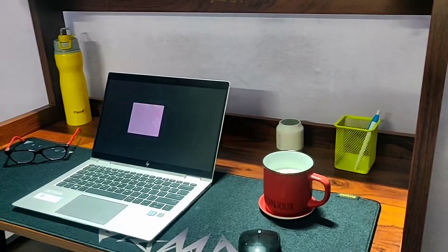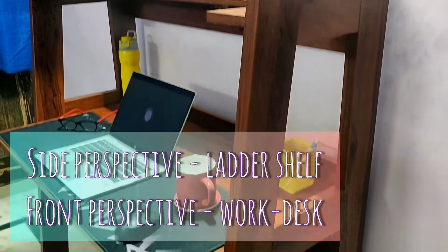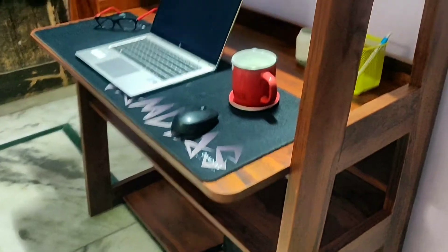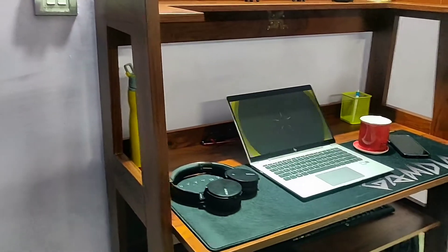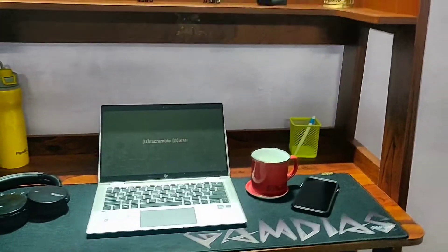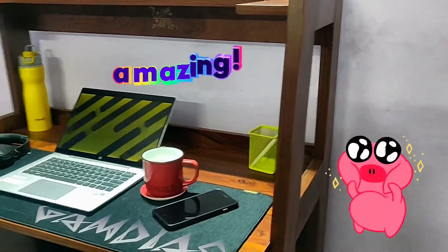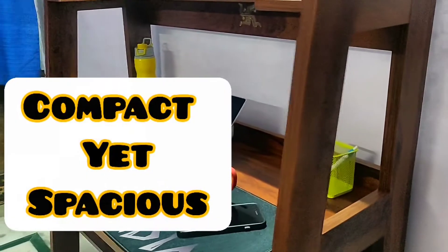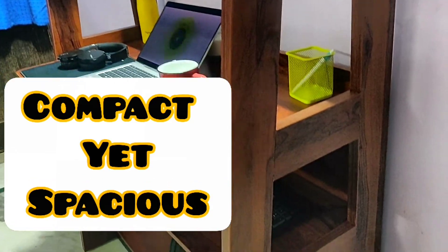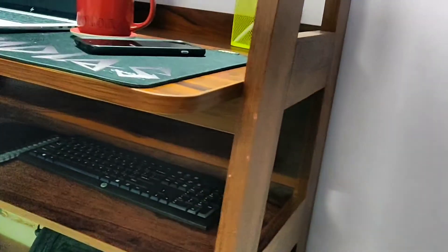Viewed from the side, it looks like a ladder shelf, and from the front side it looks like a study cum work desk. Due to its open design, it gives the room a more spacious look. It is designed in such a way that even if placed in a bedroom, it doesn't seem to take much space and keeps the room more spacious. As you can see from the side, it's very compact yet very spacious. Against a standard workstation, it gives the room a really rich look and would look great if you have wooden flooring.